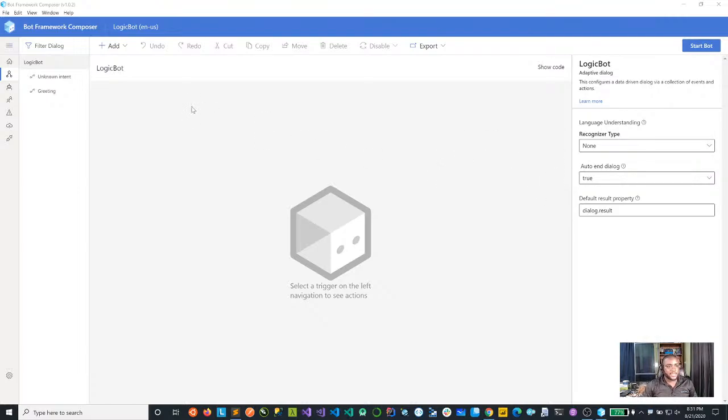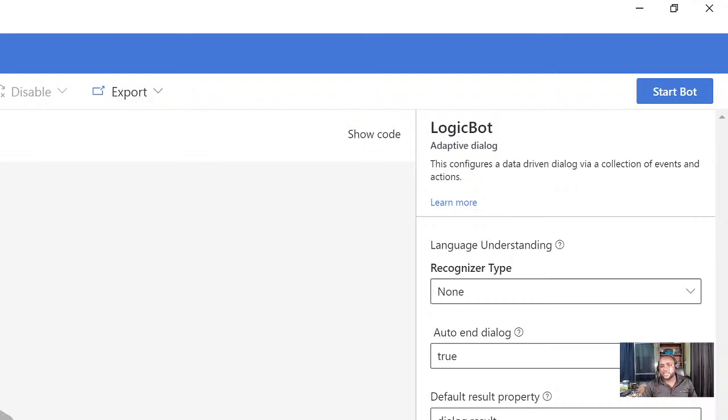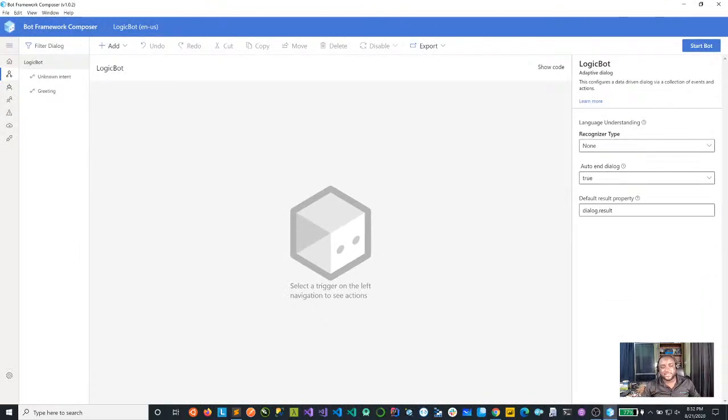All right, and then we can test this. I can save this, and then now you can test it by clicking the top right here. Actually, let me just zoom in again. So here, you click on start bot. What's going to happen is that it's going to call the bot emulator, and then it's going to run the bot for you. So I'm just going to click on start bot.